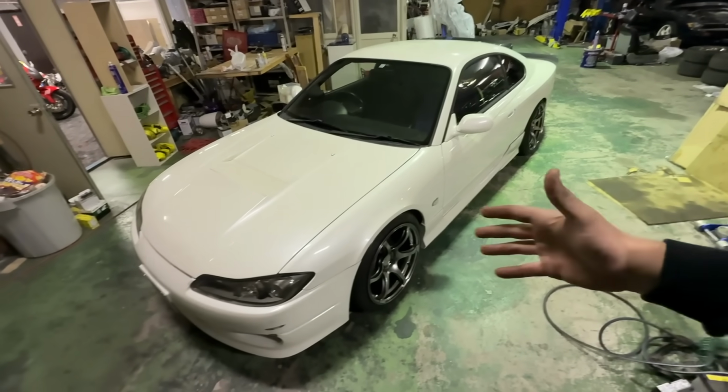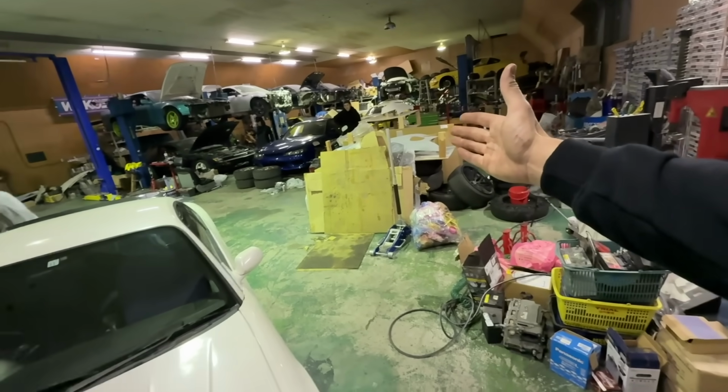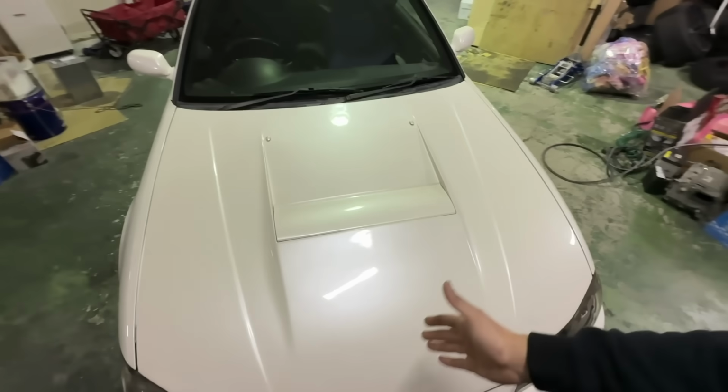We're not done. We got one more piece, and this is a major piece that's really going to bring it over the top, and it's really pushing it into that next step of just getting more aggressive. So you look at the car, it looks cool, and we have this hood that me and Bo keep talking about, because it's been kind of a controversial piece because I've never seen this hood before. I haven't checked the comments to see if anyone else has found out what kind of hood this is, but none of us could figure it out.